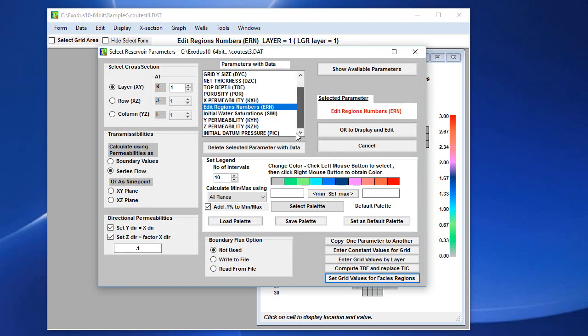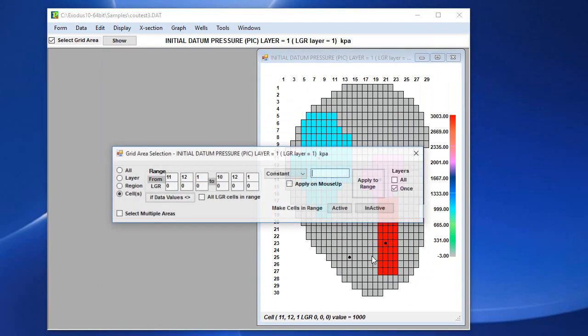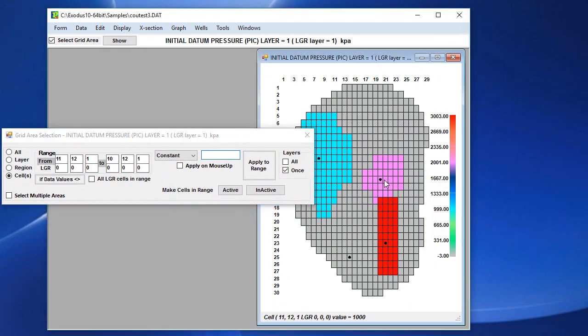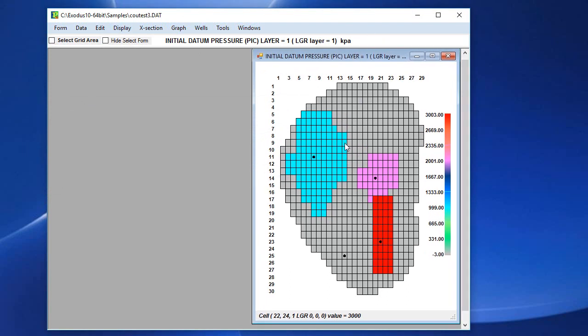Now if we go to the initial datum pressure, we can see that we have entered 1000, 2000, 3000, corresponding to our Facies regions. So these are ways to enter grid cell data based on Facies regions, based on selected grid areas.